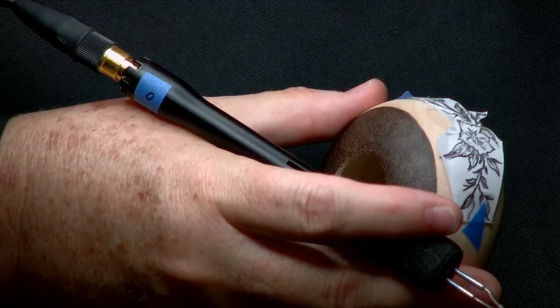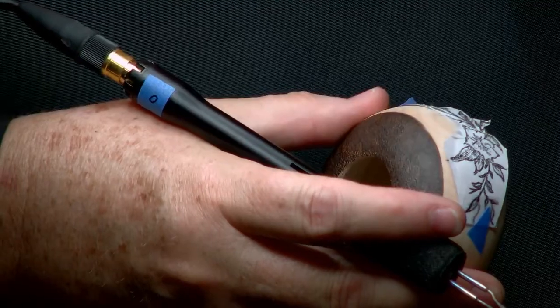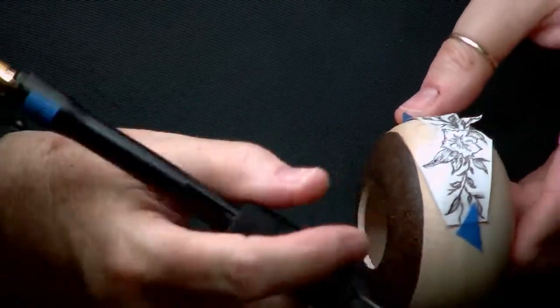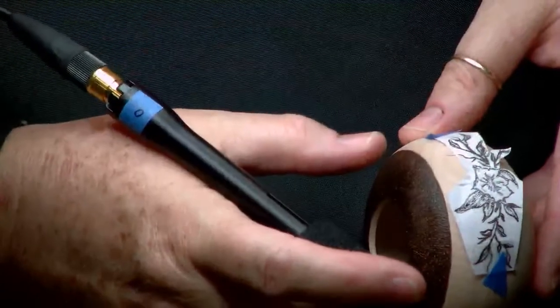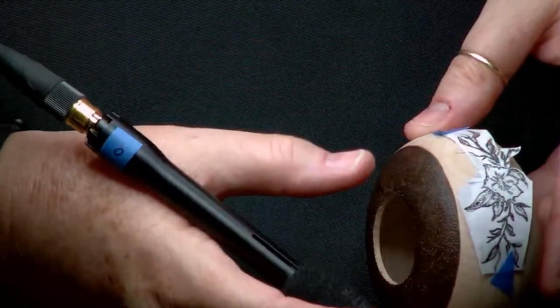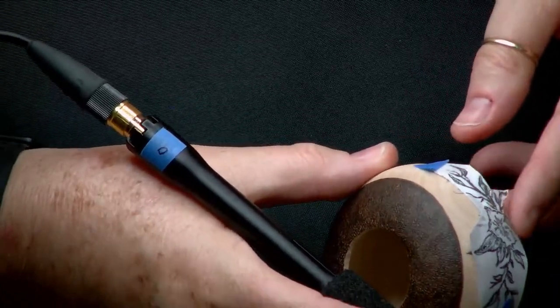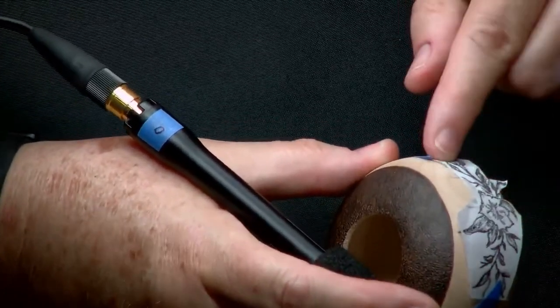So I always try to make sure that I have stuff that's free because I don't want to make any money on somebody else's work. So I take it and I'll redesign it, I'll change it, I'll draw it by hand, whatever the case may be. Once I do that, I use graphite paper to transfer the design onto this.